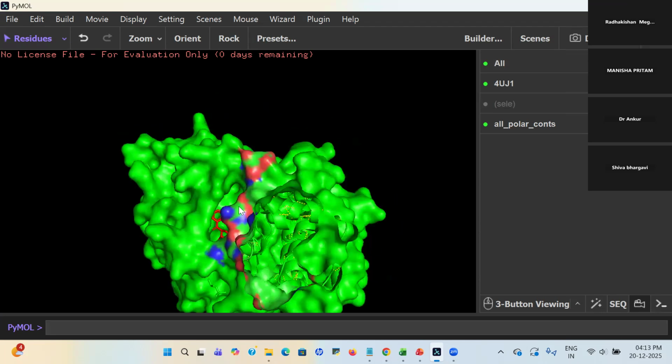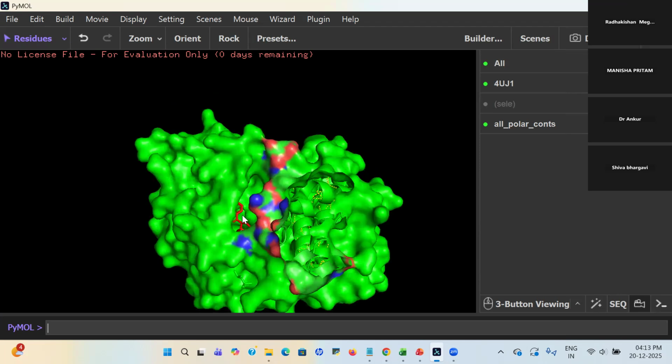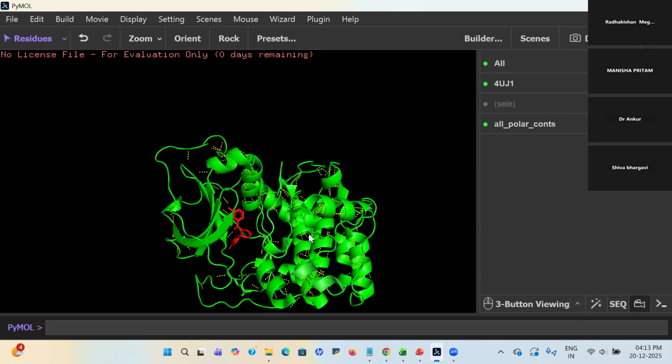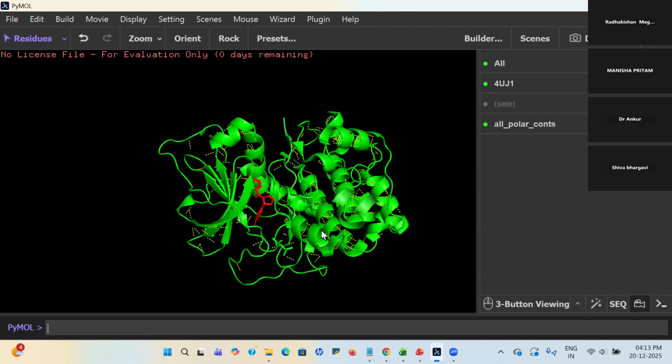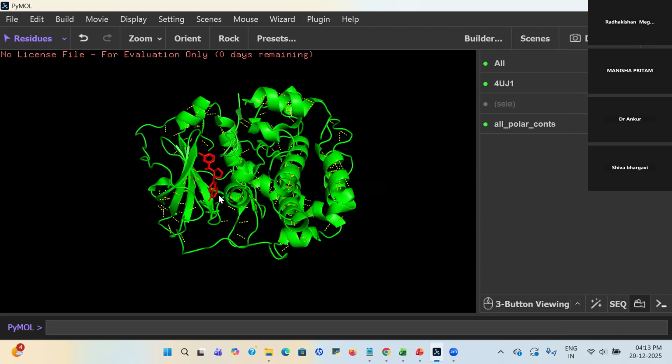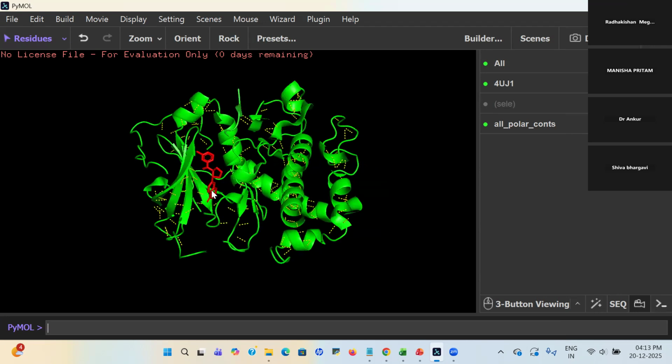If you see here, in the pocket, this is the outside and inside is the pocket. So if you hide everything, you can see these two ring parts, this is the part that is interacting with the receptor.